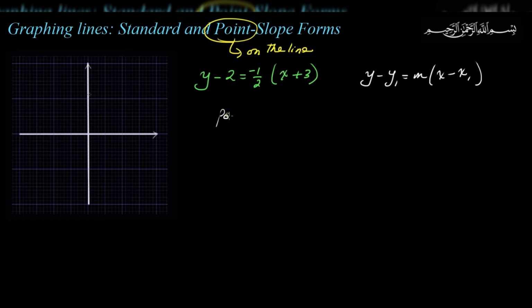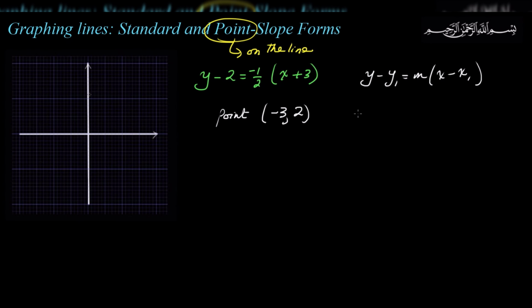The point that's given to us in this particular function is this. So x1 is actually negative 3, because this says plus. In the form, this is a negative sign. So in your mind's eye, you have to say this is like x minus minus 3. That's how you got it plus. So the x coordinate of the point that's given to you is actually negative 3 and not positive 3. And y1 is actually 2, because it says y minus 2.